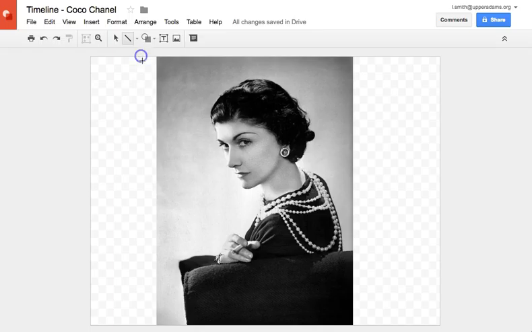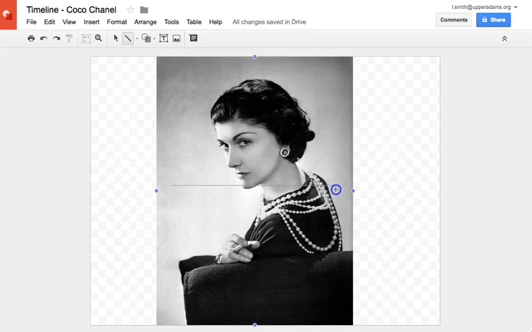So I'm just going to use a line. Now notice if I have a line here, I click and I can drag and my line moves. If you hold down your shift key while you increase the size of your line, it will snap by degree and won't be in between, so you can assure yourself of having a perfectly horizontal line for your timeline.